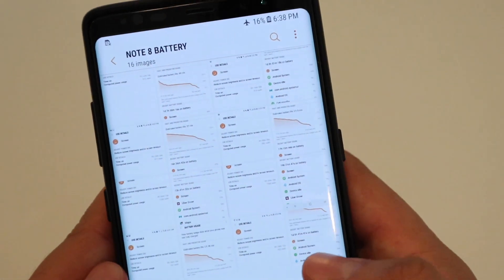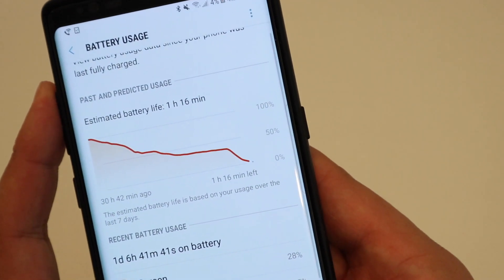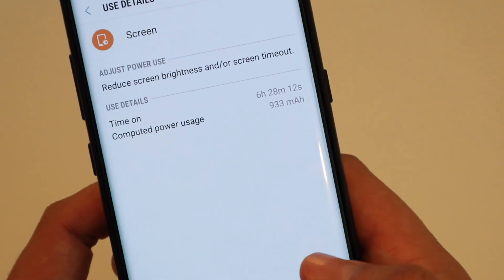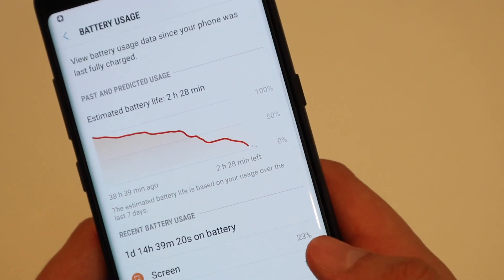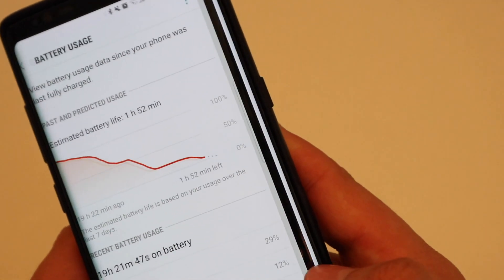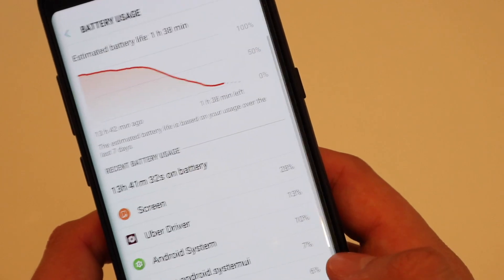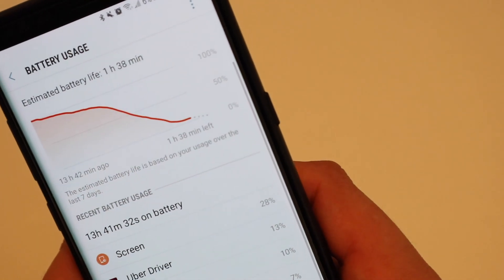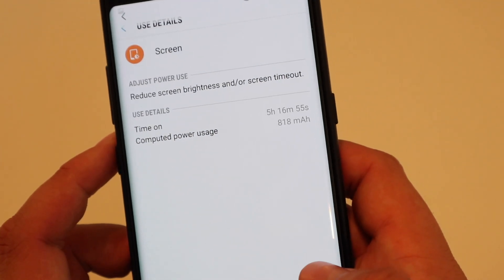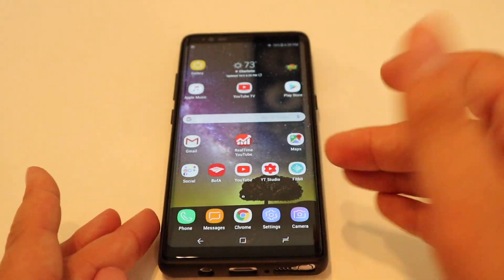I've pumped out a lot of hours of screen-on time — let me show you some screenshots. Here I had 4% battery left, the phone was on for a day and 6 hours, and that translated to 6 hours and 28 minutes of screen-on time. Next: 7% left, phone on for a day and 14 hours, translating to 5 hours and 38 minutes. Another: 6% left, 19 hours and 21 minutes on, screen-on time 6 hours and 35 minutes. Another one: phone on 13 hours, 6% left, 4 hours 56 minutes screen-on. Basically all of these screenshots — 5:25, 5:16, 7:22 — confirm that battery life on this phone is a non-issue.